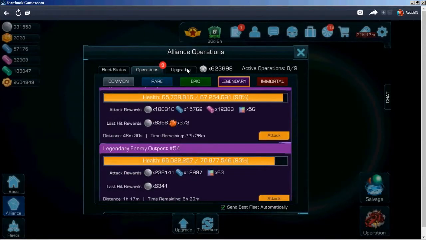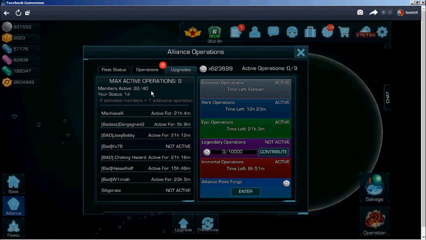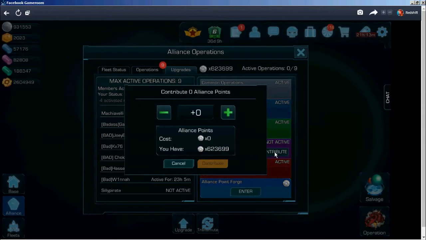Not a lot of options. Okay, it says I can't attack an outpost of that rarity. So I need to come over here. We go to upgrades, and if you notice I clicked on renew, you can renew that every hour. You don't have to wait for this timer to count down.